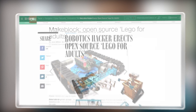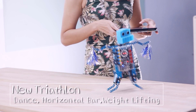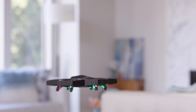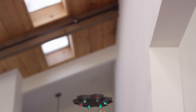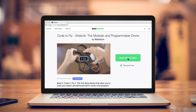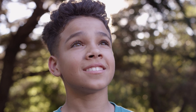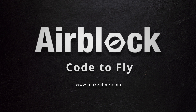We're passionate about bringing DIY robotics and STEM-based programming and education to folks like you. We need your help to get AirBlock off the ground. You want a programmable, transformable, crashable drone? We'll make it easy for you — back our Kickstarter campaign. And the best part? It's affordable, because let's face it, everyone should have AirBlock. Support the cause and get your own AirBlock. Code to fly.